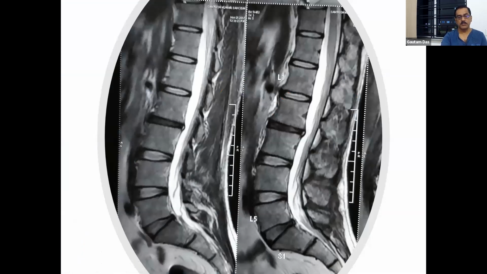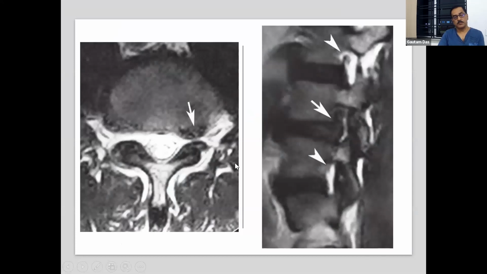So here, a few of the other examples. Here you can see that this disc is looking very wide. This is not that wide. And here you can see there are some fragments of the nucleus pulposus coming. So this normally presents with the internal disc displacement. I'll be coming to that later on.